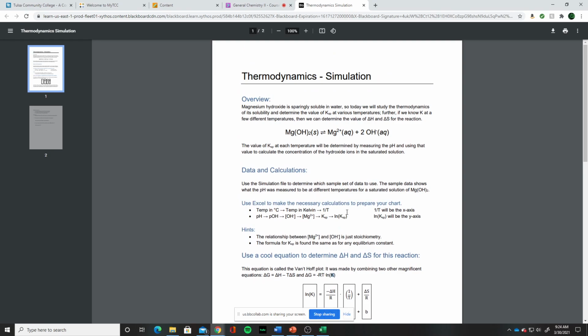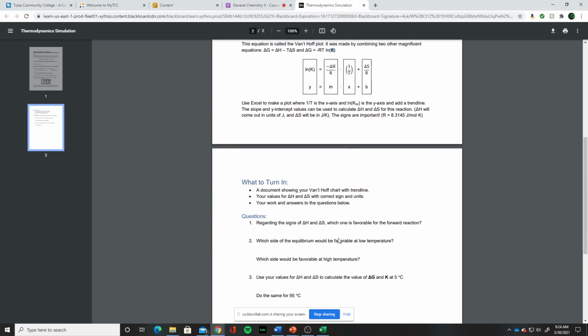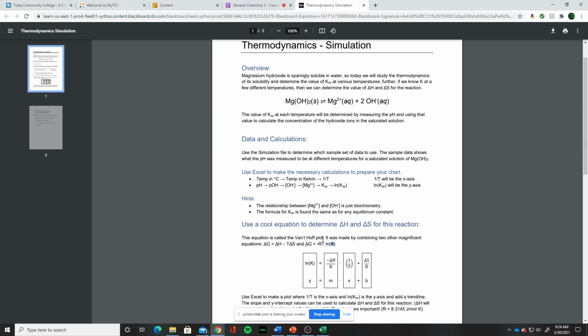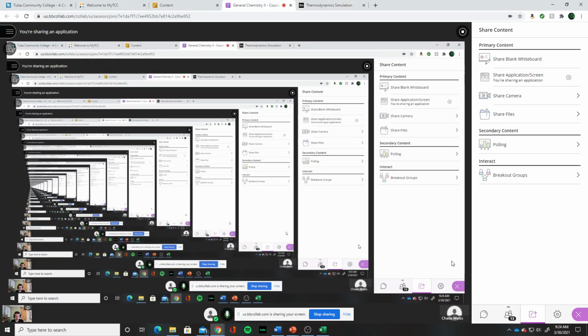So there's a bit of math here in this lab, but overall there's not a lot going on. It's not super complicated with multiple graphs and taking data from one graph and plugging it into another or anything like that. I think it's fairly straightforward. But if you have any questions, I'd be happy to answer them now. Although I bet most of the questions will come up as you actually get into it and start doing it later this week. So feel free to email me about those if you would like. Are there any questions right now about that?